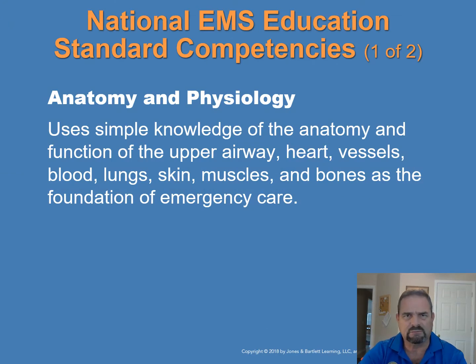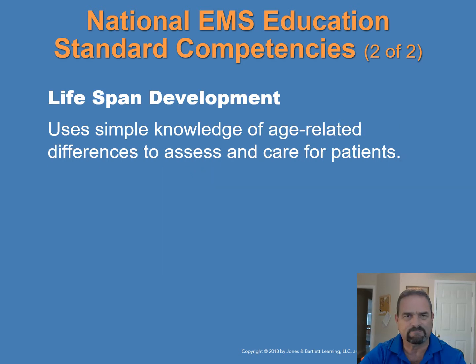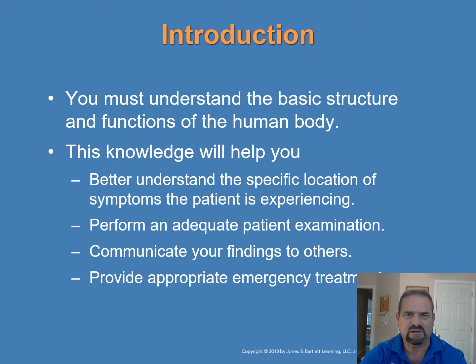All right, so a little bit about the standard competencies. We need to be able to use simple knowledge of the anatomy and function as first responders in order to understand how the body works so we can help people in the event of an emergency. It's in the lifespan development core related concepts. Introduction: you need to understand these basic structures and functions of the human body. This knowledge is going to help you to understand the specific locations and symptoms that the patient's experiencing and also be able to allow you to do an adequate patient exam.